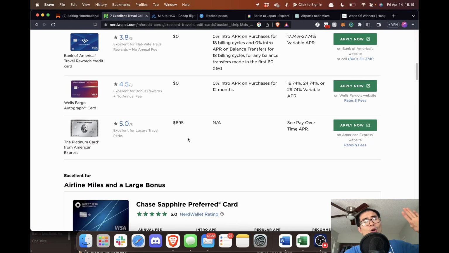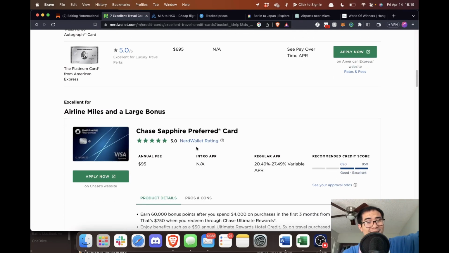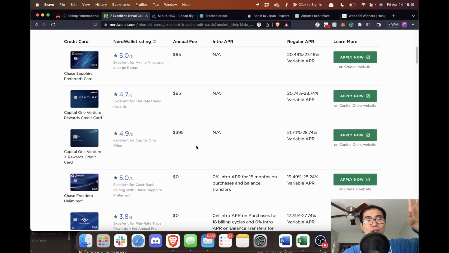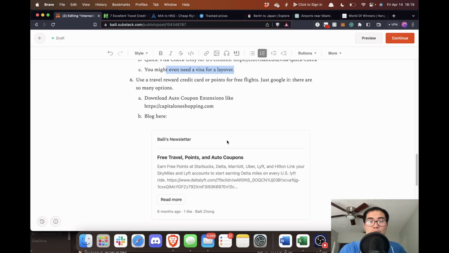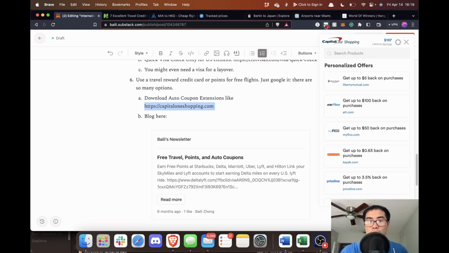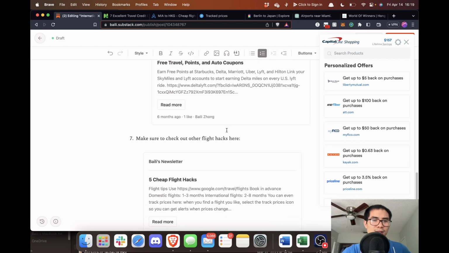But that's a whole other topic that I'm not going to get into, but just make sure you use a good credit card for some good cash back. You can also download a Google extension like Capital One for savings. For example, on StudentUniverse, if you have the Capital One extension, you can use some promo codes on the checkout page that can save you money.